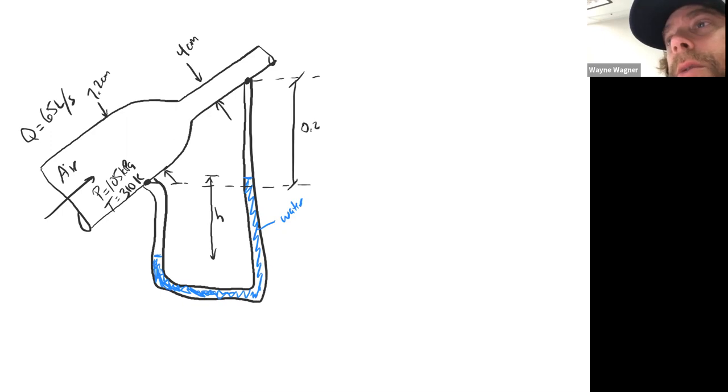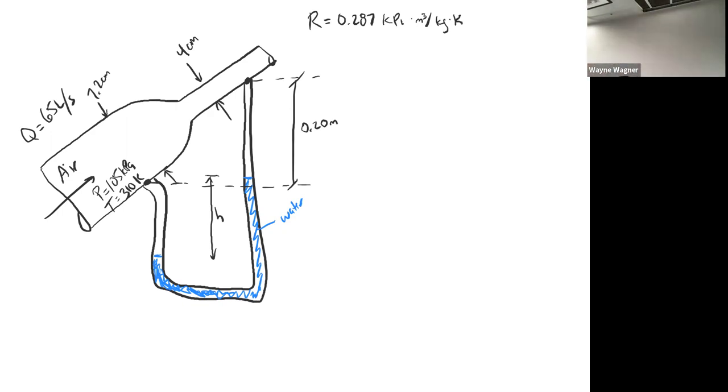Elevation difference between the two points in the pipe where the two arms of the manometer are attached is 0.20 meters. So they're saying that basically between here and here, the elevation difference is 0.20 meters. Density of the water is 1000. And the ideal gas constant of air is R equals 0.287 kPa times cubic meters per kilogram Kelvin. Okay.